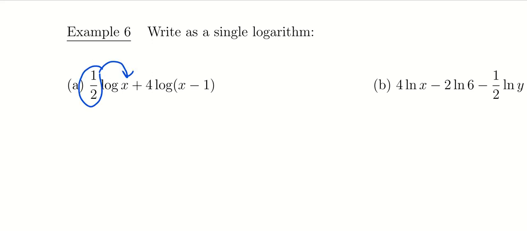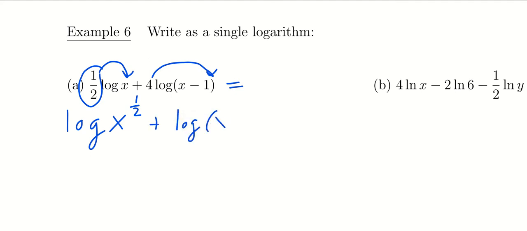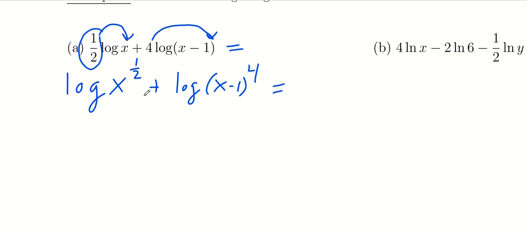So if you have any coefficients that are out in front of a logarithm, the first step would be to use the power rule to bring those coefficients to the inside of the log as an exponent. For example, 1/2 common log of x, we can write that as log of x, the 1/2 can come inside as now an exponent for the x term. Plus, similarly, this is going to be common log of now x minus 1, where that quantity is going to be raised to the fourth power. We've now cleared off the coefficients that were in front.